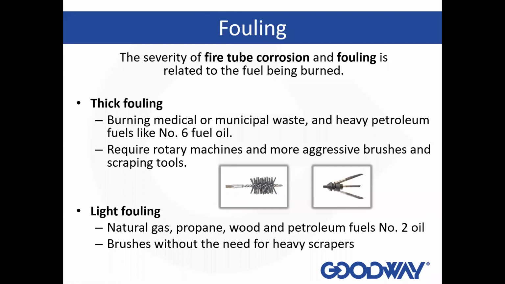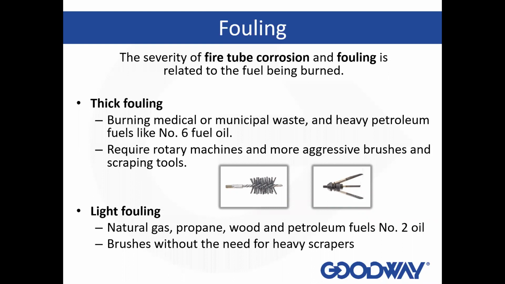And sometimes I've been to waste facilities where they might have really heavy deposits and a brush is not strong enough to get them off the walls. What you would resort to there is what we call a flex hub tool. Those 3 arms are kind of like blades, and it's centrifugally activated. So as the machine starts spinning, the blades flare out to the inside diameter of the tube and give it a good scraping, gets everything off of there. We've even had some where we'll mount a drill bit on the front of that flex hub tool so that you can drill forward at the same time that the blades are scraping the walls.